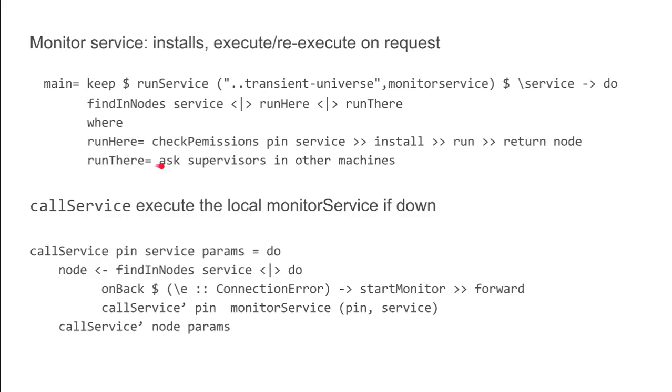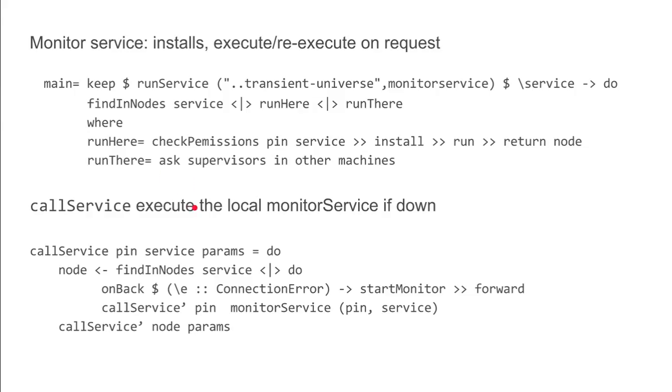And run there uses runat to call other services in other nodes, because the run service runs on a welcome node port, which is 3000 at this moment. So we can ask this monitor of further nodes knowing only the host names.